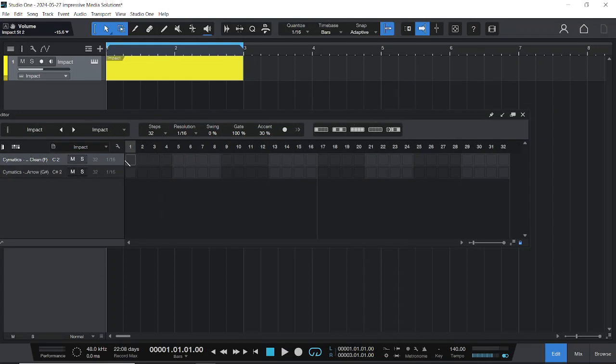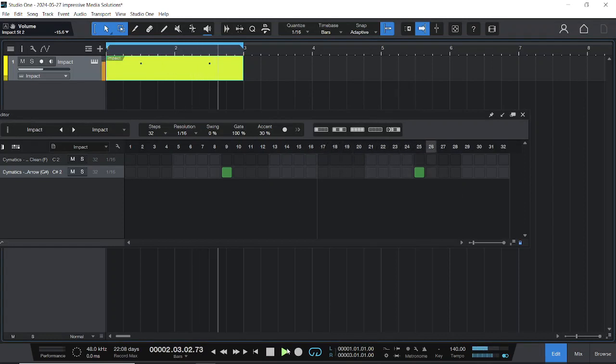So now I'm going to count this as 1, 2, 3, 4, 5, 6, 7, 8, right? Now the snare, which is this one, usually lives on the 3 and the 7, right? So by doing that we start to get our trap patterns. Now again we can move it, but on a very rare occasion do we move it. So now this is going to be a very basic pattern.